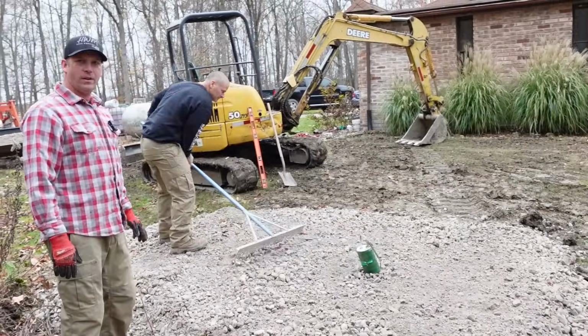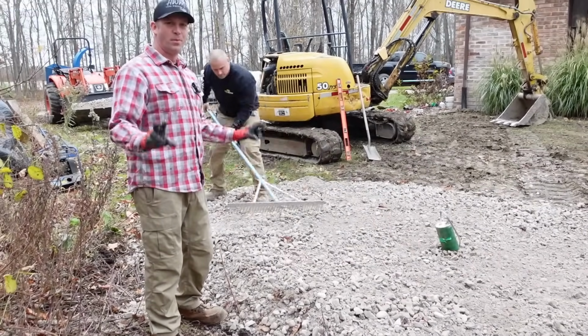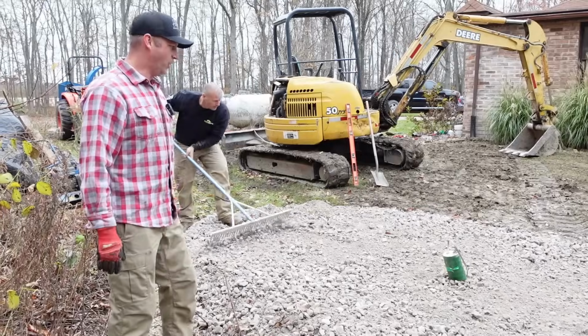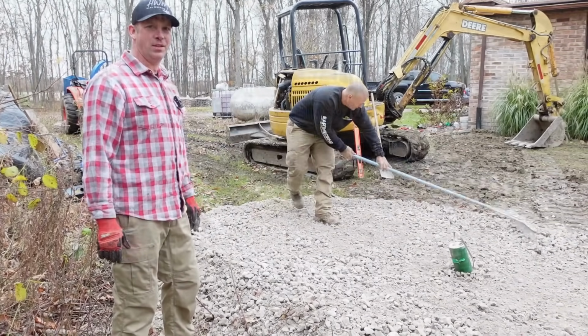Stone leveled out. This guy's an expert at it, as you can see. And then get those precast old pieces of sidewalk on here. Get the boiler set in, and that's it for the day. Next step will be getting my brother out here to get everything plumbed inside.